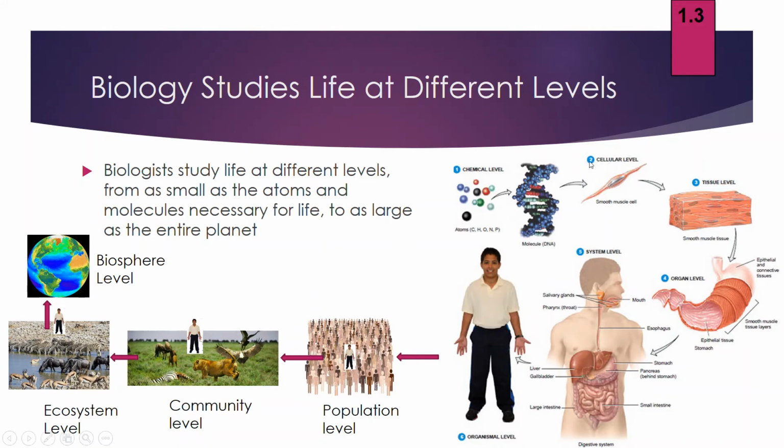So the cell level is our next level. There are many different kinds of cells, and we'll look at them when we get into the unit on cells. Cells, if you're multicellular, don't live alone. They work together as groups. Groups of cells that perform a common function are called tissues, and those tissues can band together to form organs. And organs don't work in isolation either.